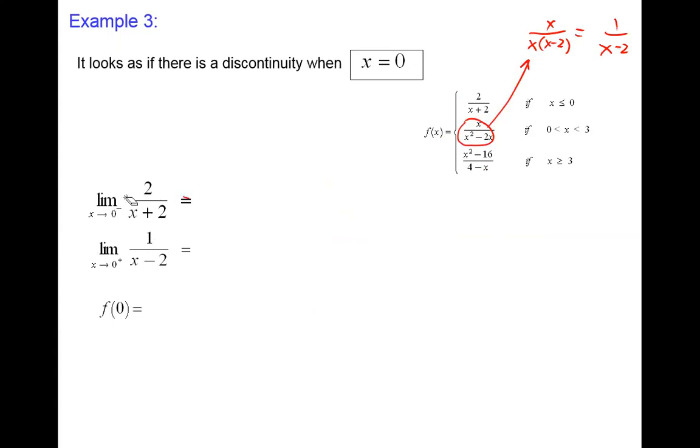What is the limit at 0 from the left of this formula? Oh, you can substitute, it's 1, thank you. And what about the limit on the right-hand side? On the right-hand side is -half, really good. And what about the value? What do you think? Which formula shall I use for the value?